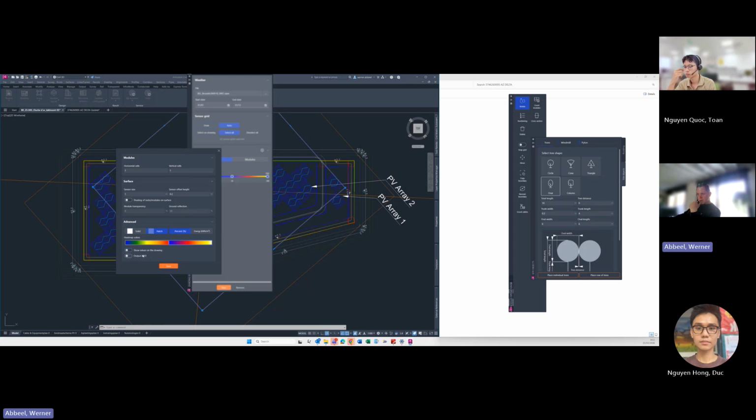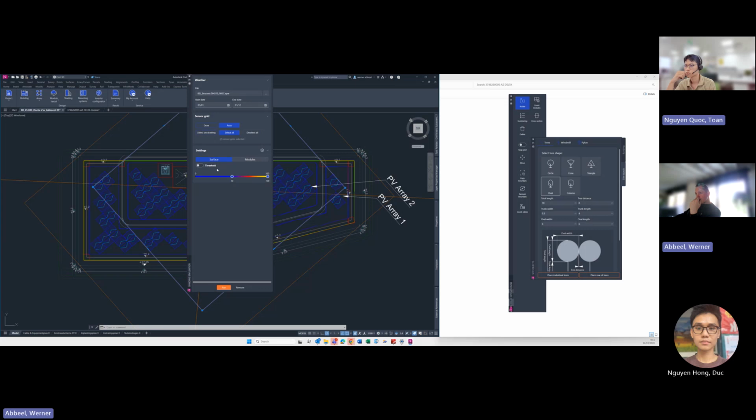Show values in the drawing, no. No output. Okay, it changed a little. Normally I could take square meters for it, but not anymore, I guess. I can choose threshold, then it will cut off panels that lose too much, but we won't do it. You can do it on the surface or on the modules. And I run.